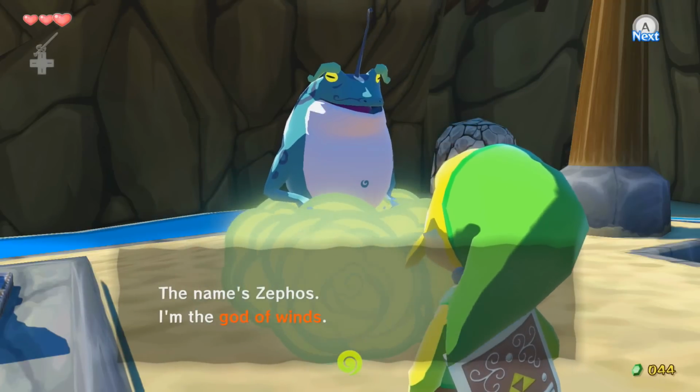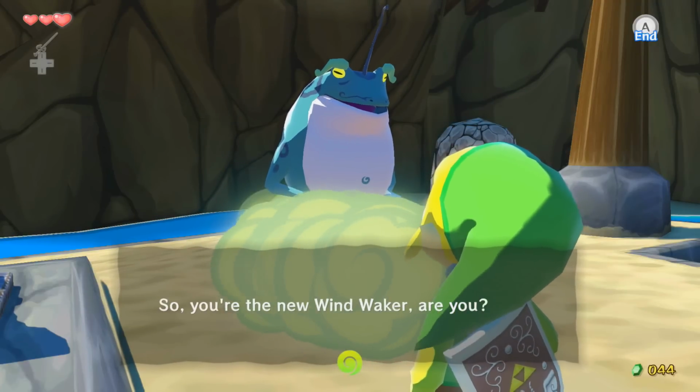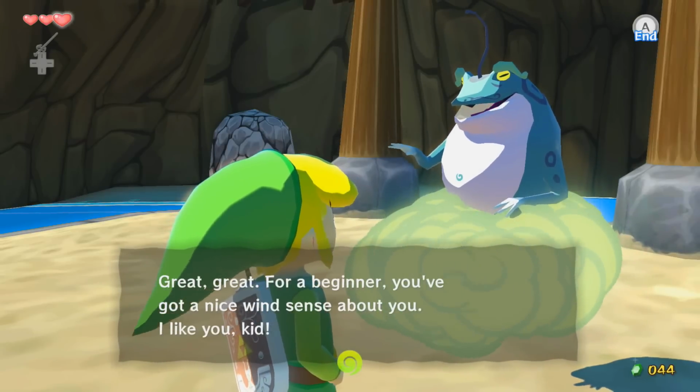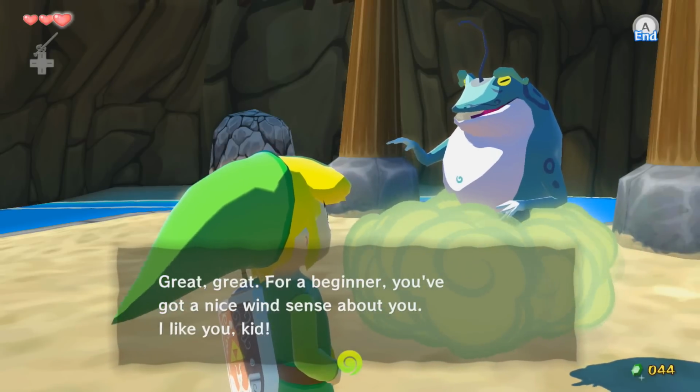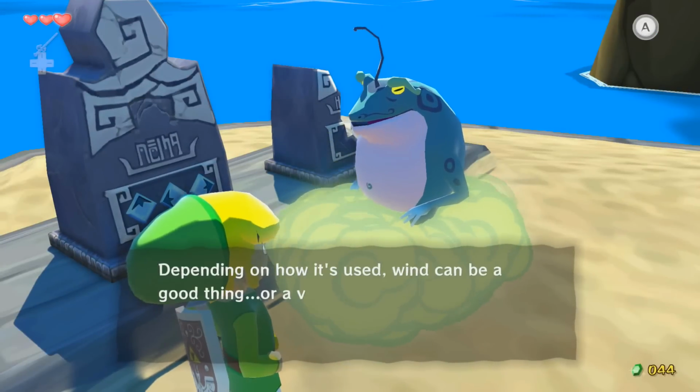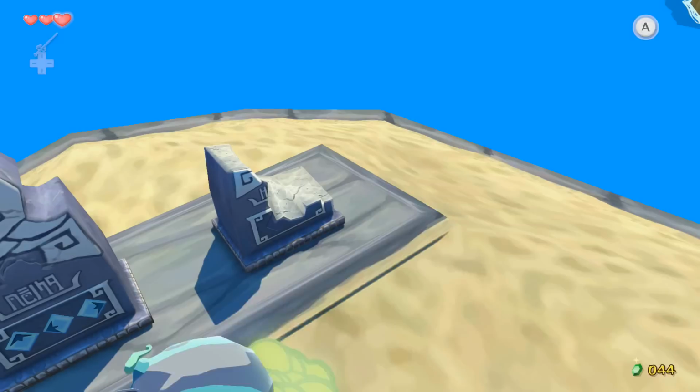Anyways, this guy is Zephos. He is a god of winds, so we are the new Wind Waker. Wait, what? Great way for a beginner. You got a nice wind sense about you. I like you, kid. Alright, so Zephos likes us, and we can control wherever the wind blows with the Wind Waker by conducting that melody.